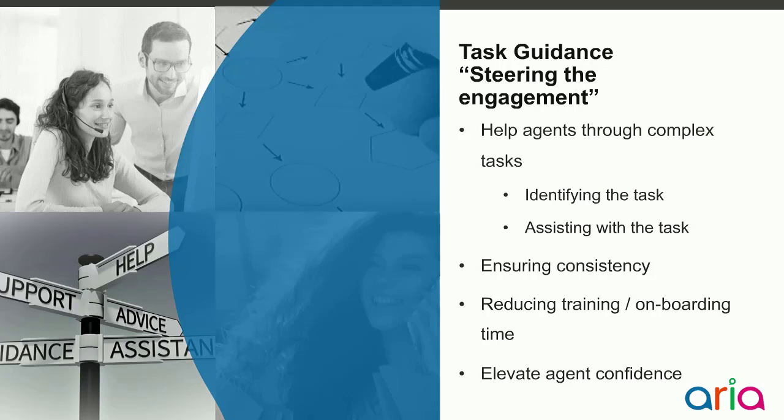The other thing is that the agent needs consumable information, that correct or that relevant information about the customer and the context. And I think there's maybe a principle here where the information that you should show in front of your agents can be broken down into four different types of information. There's the information about the purpose or the intent of the interaction, so that's the what are they contacting about. There's the customer profile piece or the persona, that's more of the who. And then there's the dynamic elements of the customer, so the current customer context, such as have they booked a flight, have they checked into a flight, that sort of dynamic information that's important.